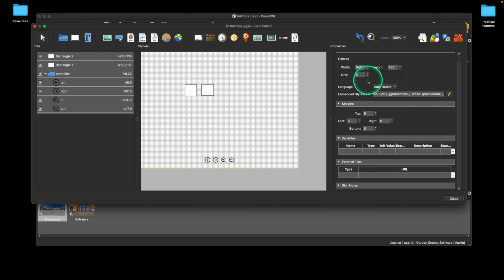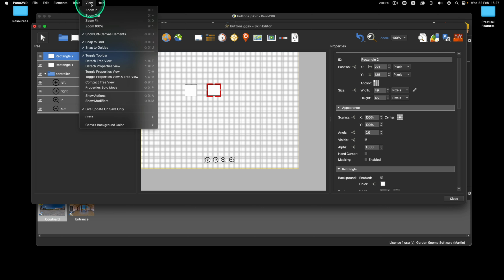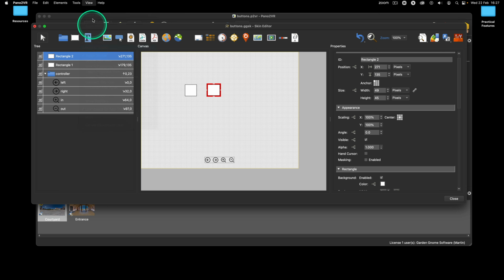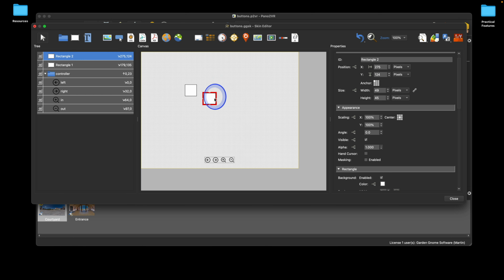So let's just go back to 1. I tend to do that if there's a lot going on. But if we turn these both off, I want to show you quite a cool trick. If you select the element first, then hold down the command key, control for the PC, you can activate the ad hoc snap, not to grid, it snaps to the elements.